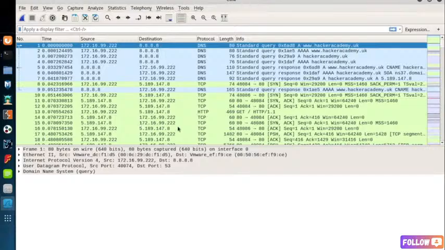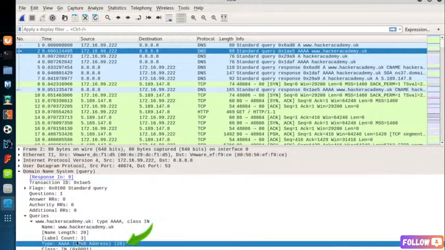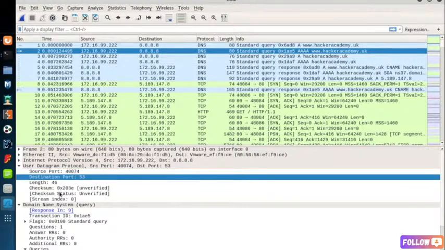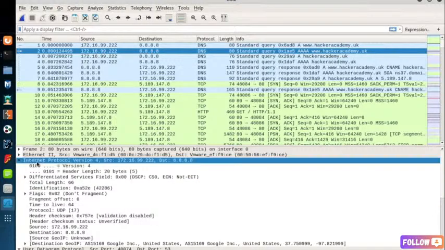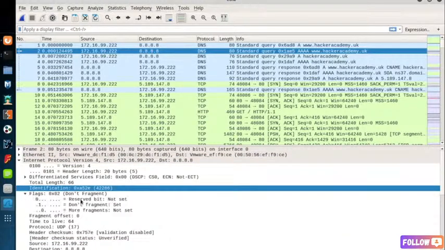So first, we have some DNS packets to find out the IP address of the visited site. We'll look at these kinds of packets soon, but right now let's just have a brief look. A DNS query for IP version 4, another DNS query for IP version 6. Don't worry about the versions right now, we'll cover them soon, I promise. These DNS queries are transferred as UDP packets in the transport layer. The destination port is 53. This is the IP packet with the source and the destination IP addresses. We'll go through the layers one by one, and we'll see all these packets, datagrams, and frames in detail.